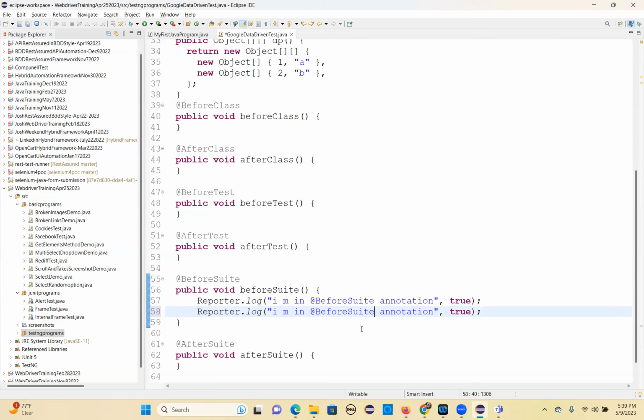So then you have a before suit annotated method, which will execute before any test in the suit.